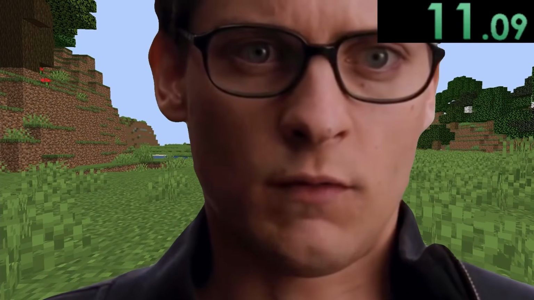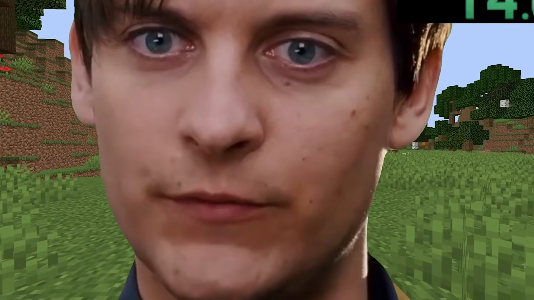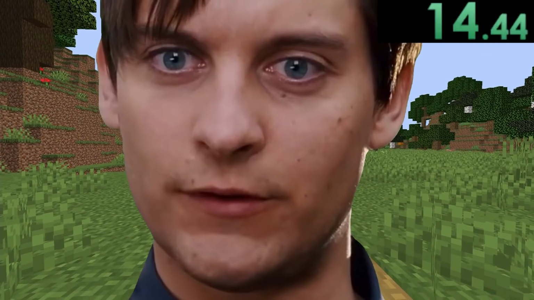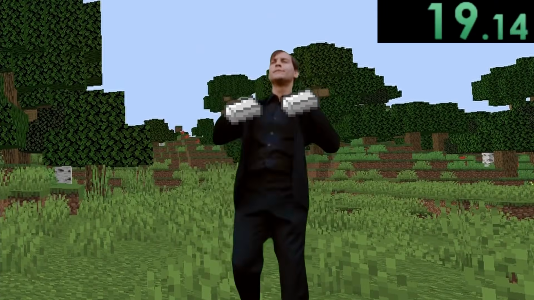Strong focus on what I want. And wow, face to face with a golem. This speedrunner's got some real gabagools on them. They say I'm gonna put some dirt in your eye. They kill the golem and get iron ingots.